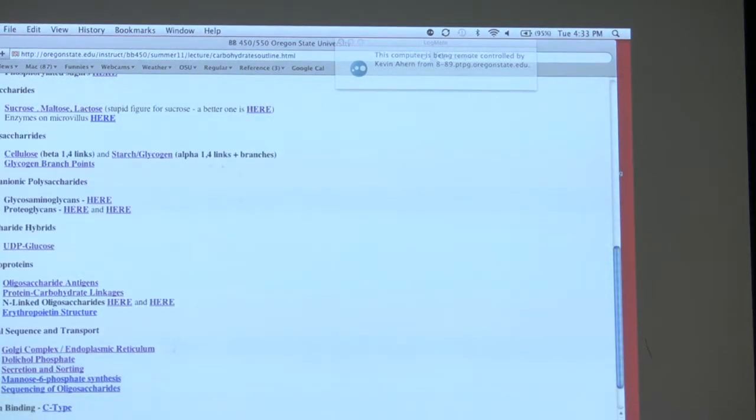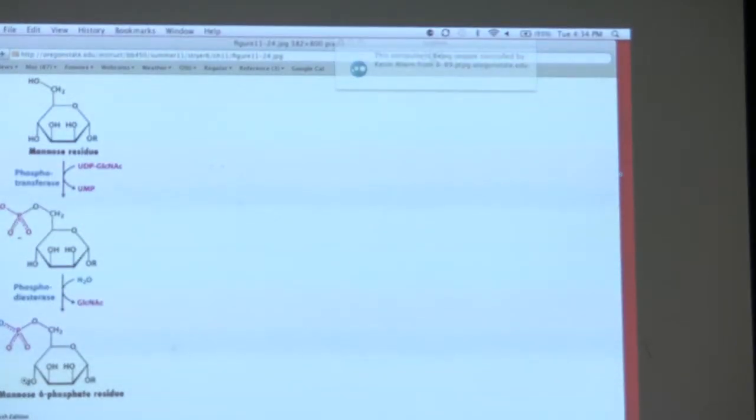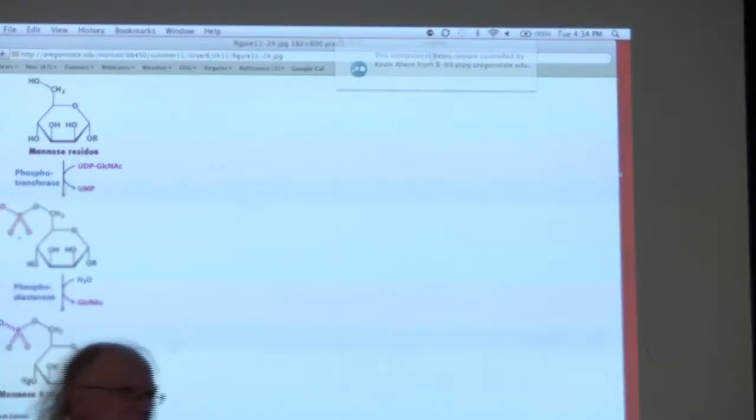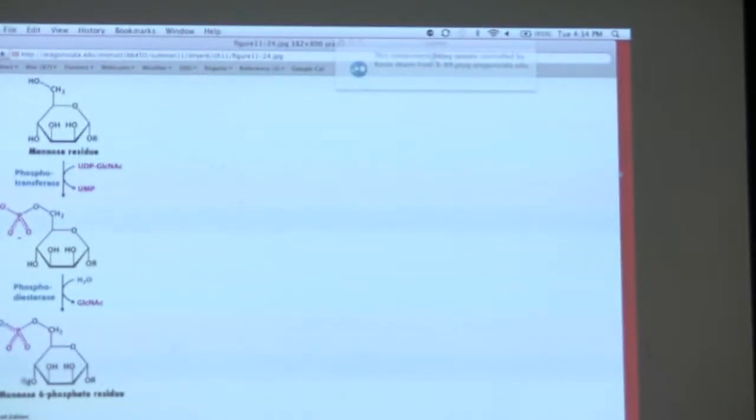Okay. To tell you that disease, I first of all need to tell you about a modification that has to happen. I said the decoration of those N-linked glycoproteins had to happen, and that modification provided an identity tag and basically a destination tag. We can think about it almost like an airline ticket. Where are you going to go with this tag that you've got?